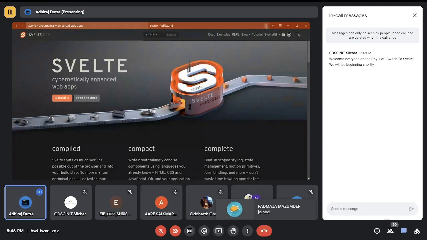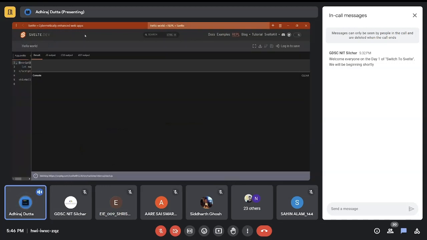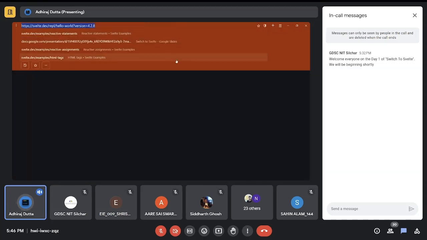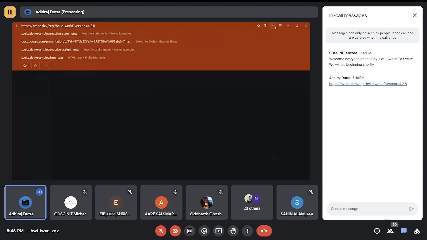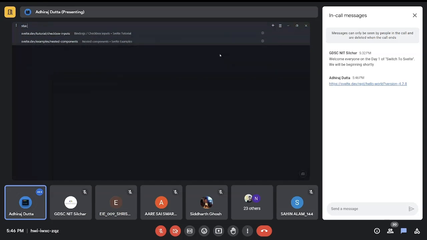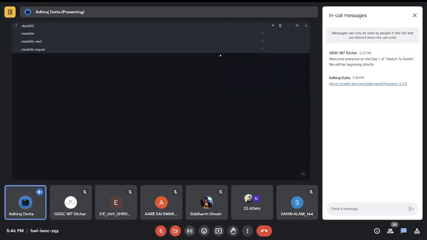To do that, you can either go to svelte.dev/REPL. I would just copy the link and send it here. Or what you can do is StackBlitz.